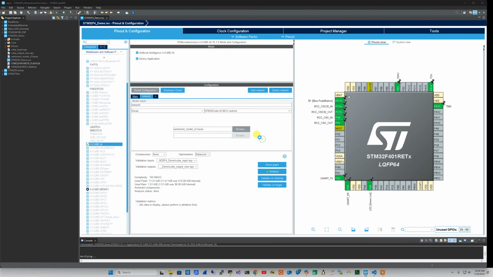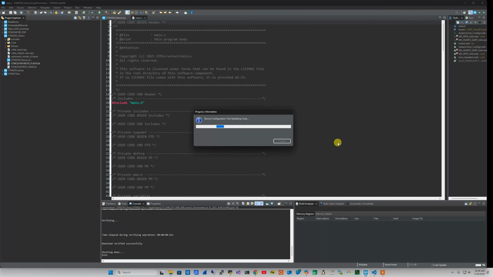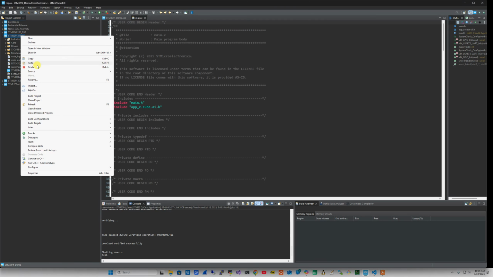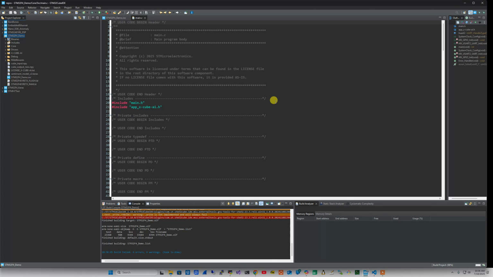Another thing I do too is I build first. And it's going to give errors because I don't have syscalls.c, but I've experienced it wanting to generate code again on build. So let's do a build. Yeah, okay. So now it's time to import that syscall.c.